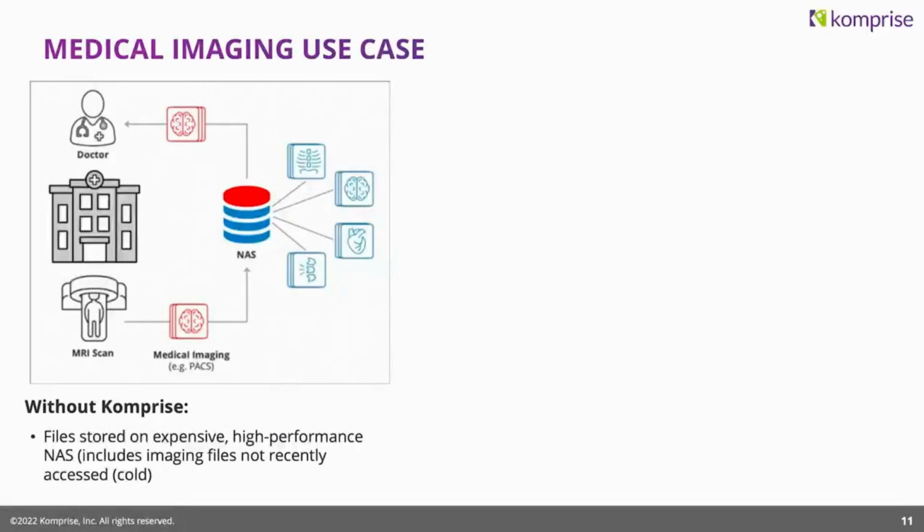Many of our customers are hospital systems, and most hospitals have research departments, but they also have medical imaging, and imaging often has large amounts of data. Regardless of the image format you use, quite often there's an imaging system, like maybe a Philips digital imaging system, that maintains the images, but usually there's a second tier of storage behind that imaging system, and that second tier is typically file storage inside your data center.